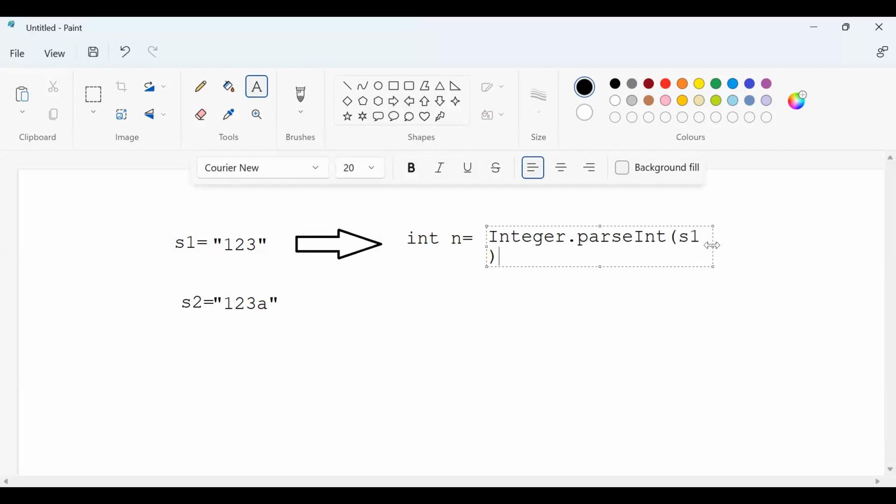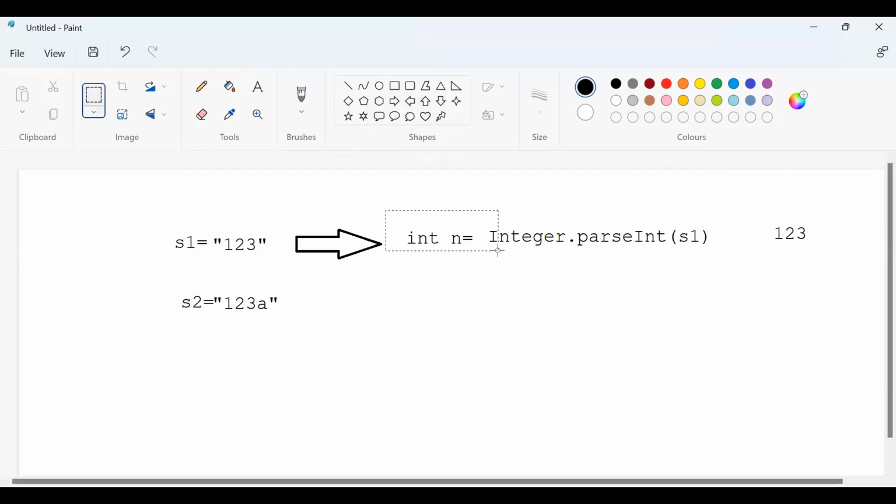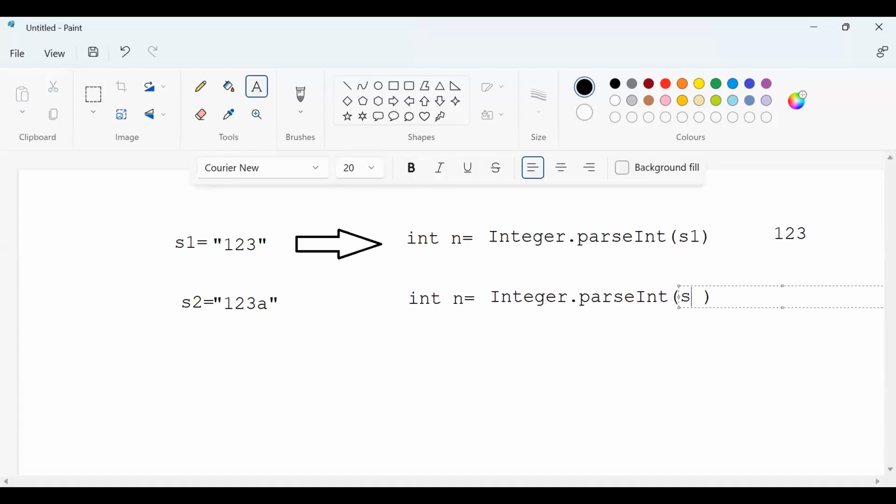This will give me an integer value. If I try to do the same on this S2, what will happen over here? Will it be converted? Let's check, sir.